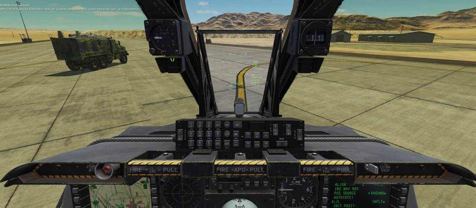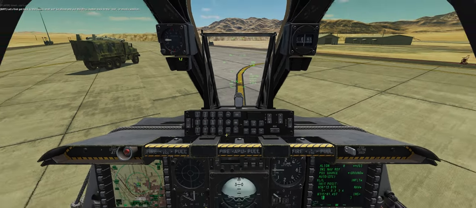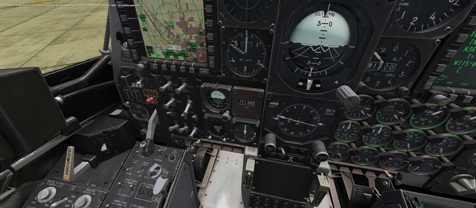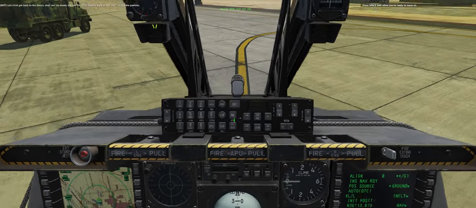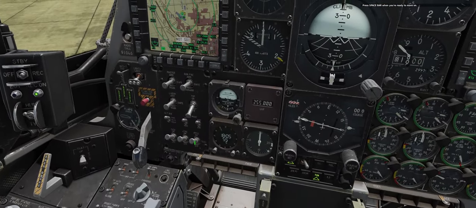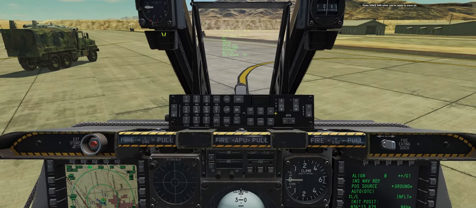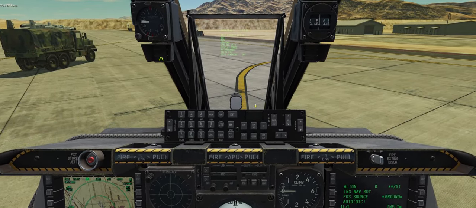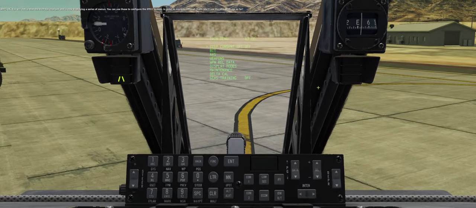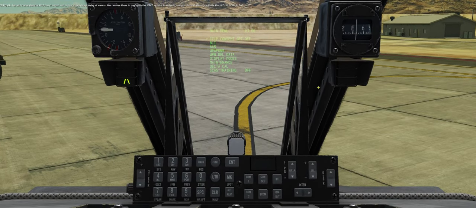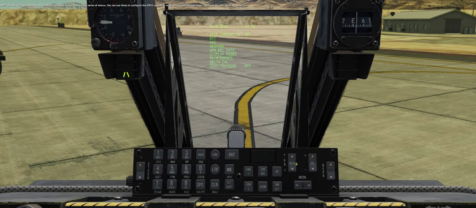Let's first get back to the basics, shall we? Go ahead and put that IFC button back into the test or middle position, please. Done. Okay, you'll notice that the HUD has changed. It is now displaying a series of menus. You can use these to configure the IFC system. In order to navigate through them, you'll use the USC. With me so far? Yes, ready to move on.